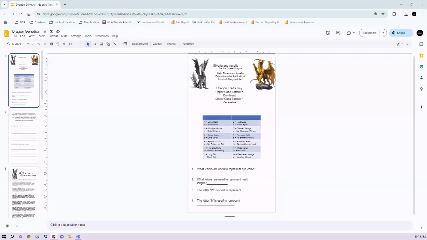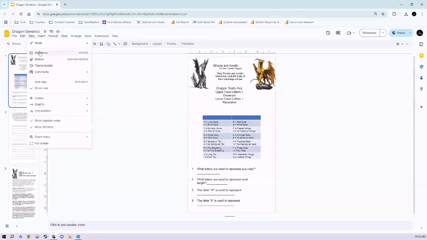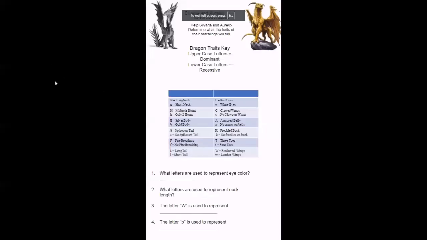But let's go back to the screen share tab. We are going to very quickly go over this worksheet. Now, the assignment is to complete this worksheet. We're going to do a couple of examples. And like I said, you can complete this and send it to me for extra credit. You can save it for the spring, whatever you want to do. So let's take a look at this real quick.